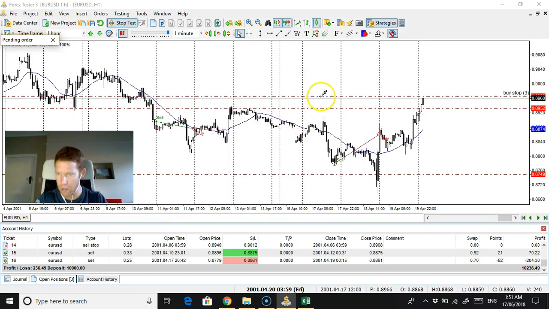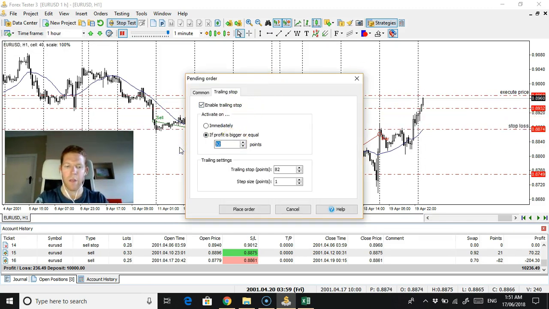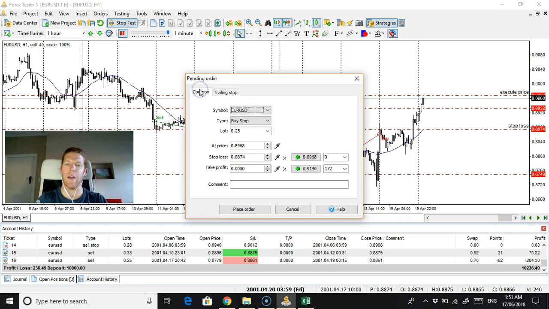So we're doing a buy stop. We'll go 5 pips above the close there, or the high. Sorry, I think it's the close that actually measures it off. And 94. We'll do a trailing stop here. So this is a 1R, risk to reward. That means it will move the stop loss to break even once this price gets to 94 pips in my favor. So it's risk off. That's how I like to operate. And then from there I can expand my horizons. Normally I'm only going to have 4% max on the table of risk, and that's with the small account. That's aggressive for me. All right, so we've got our settings in place.